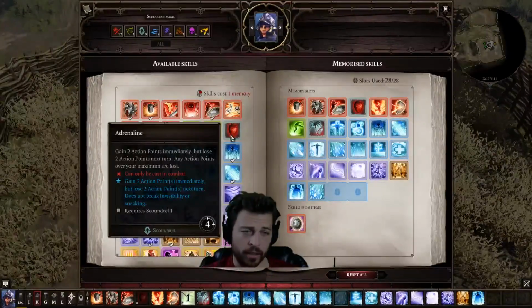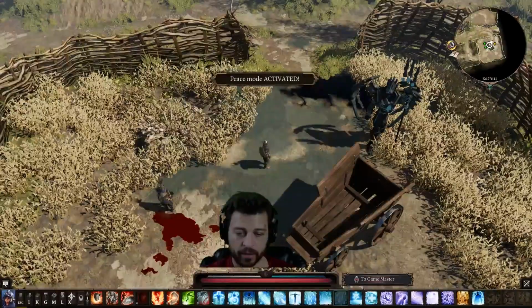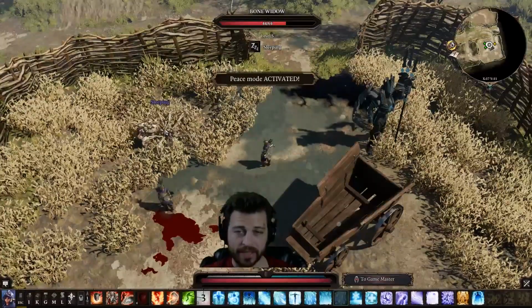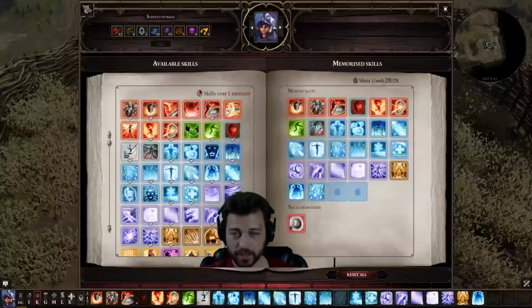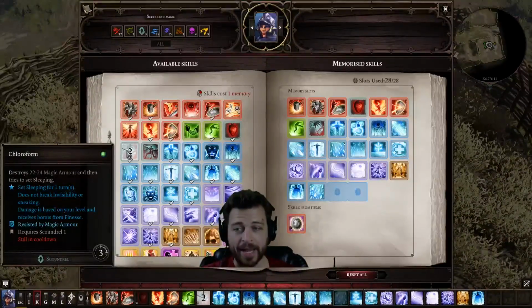Adrenaline, again, one of the skills I'll have on everyone. Chloroform, I'll have it on everyone just because of how it works. That sleep is just so nice. From a range standpoint, having sleep for 1 AP is amazing. And you only need 1 point in Scoundrel. So really, I don't see why any build can't benefit from this.